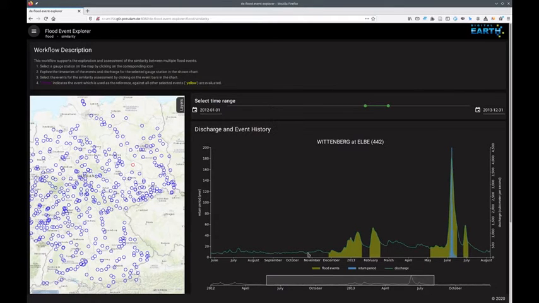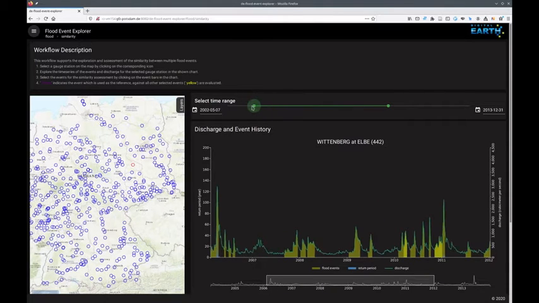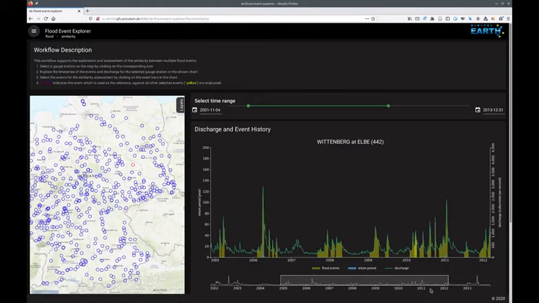Next to the discharge time series shown as a green line, we see the classified magnitude of the discharge values as blue bars and greenish areas that are identified as potential flood events by the backend module. The upper part of this chart sets the time range of interest. For example, we can set that from 2002 to 2013 by using the slider at the top. The minimap of the time series at the bottom allows the user to move the focal area over the time axis and change the size of the focal window.